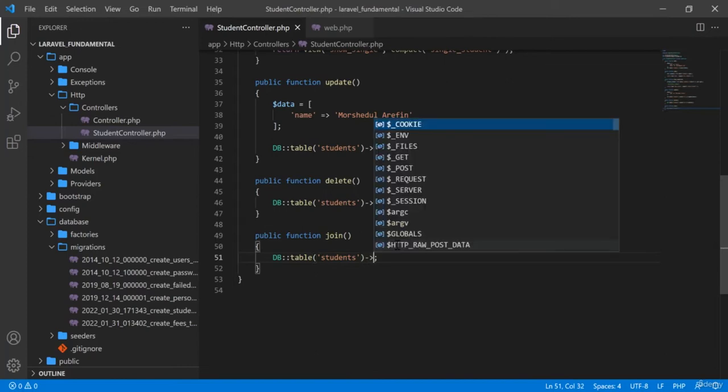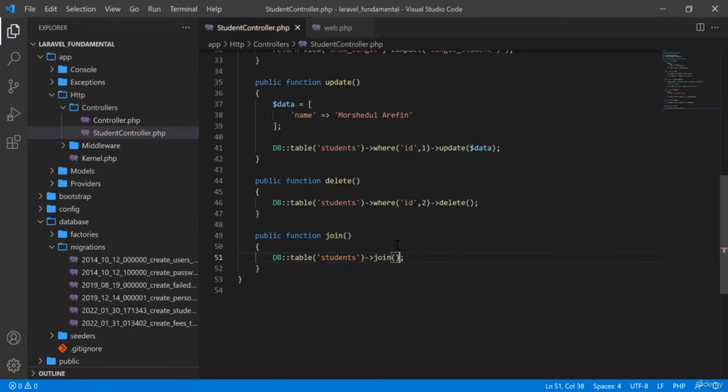So I will have to use the join function. I am going to write in a new line so that you can understand well. In the join function, the first parameter is the second table name, that is the fees table, and as the second parameter I will have to tell how these two tables will be joined. That means I will have to give the field names.